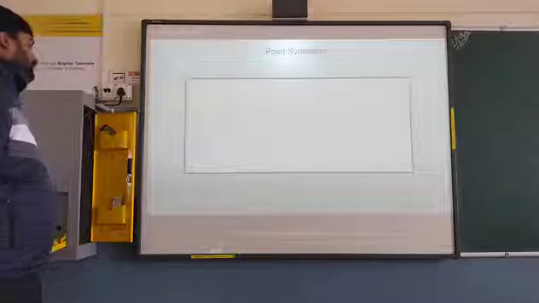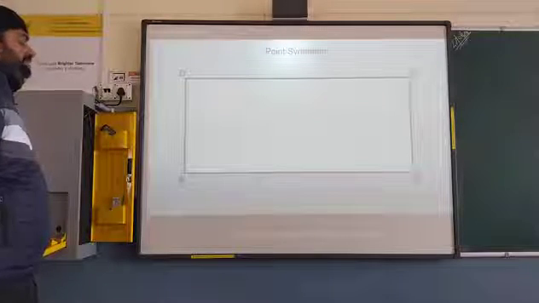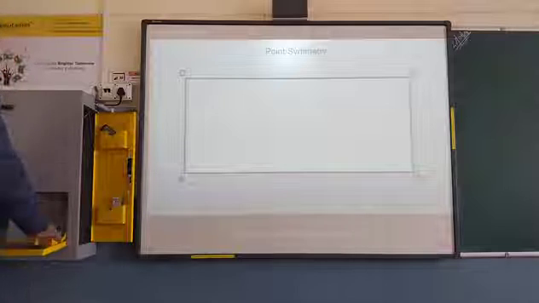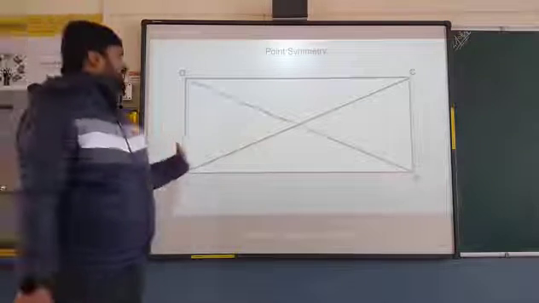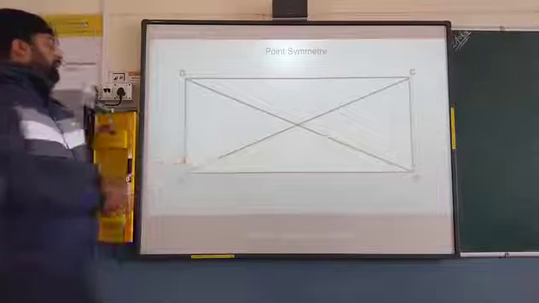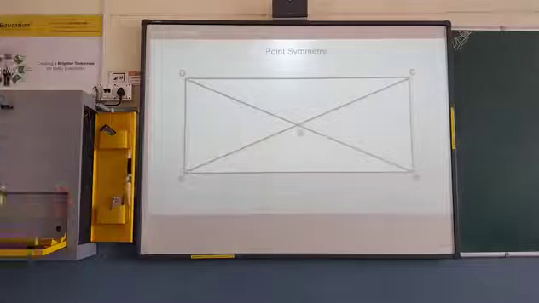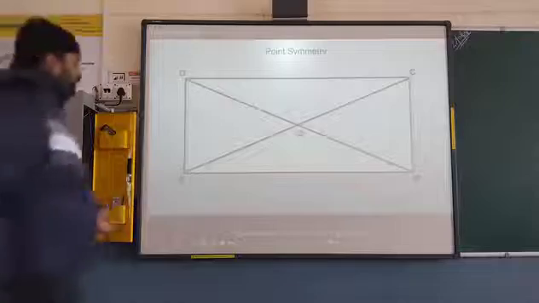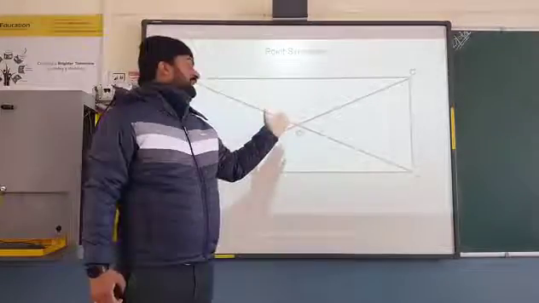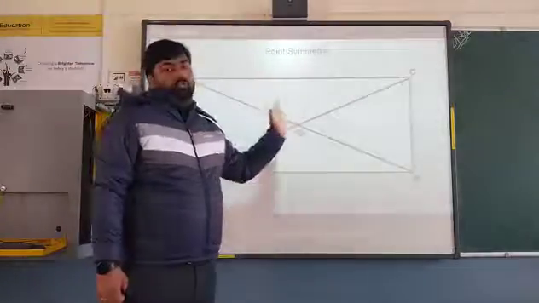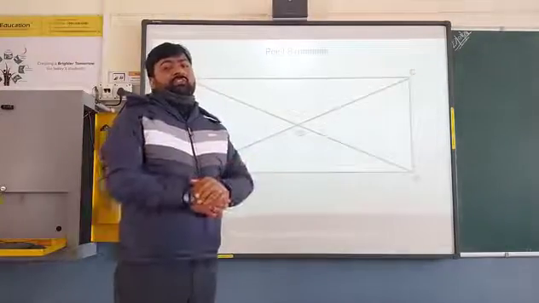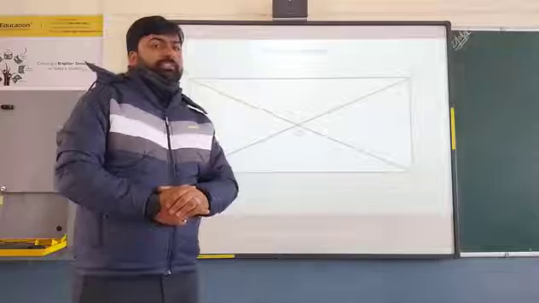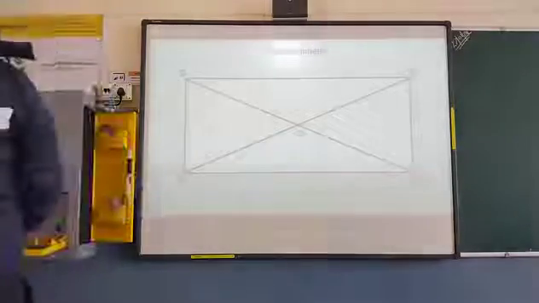See, this is a rectangle ABCD given. Now if you draw a diagonal, it's AC, and then there is diagonal BD. These are diagonals. Now these two diagonals intersect at O. O is the point of intersection of the diagonals. Already we have talked about quadrilaterals in understanding the shapes. Then what next?